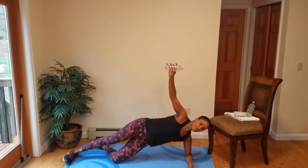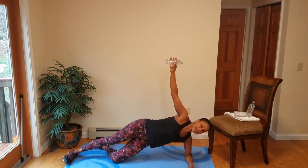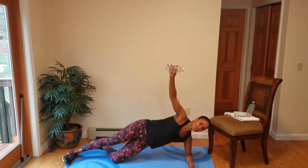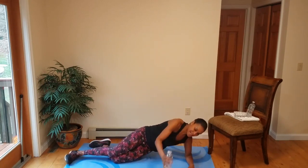In the meantime, the bungee cord, pulling that top hip up towards the ceiling, and the oblique on the underside, the abdominal muscles on the underside, feeling that little lift, supporting that lift. Give me one more here. Oh, yep. This is it, guys.